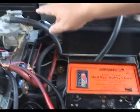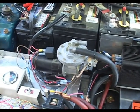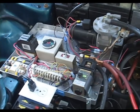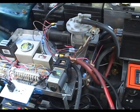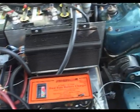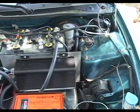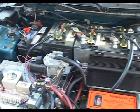Because you remove the engine, you have to put a vacuum back on for the brakes to keep your brakes. So it's a vacuum pump, which makes the vacuum for the power brakes. The rest of it's pretty self-explanatory. You still have your brake reservoir, but there's none of the old fluid stuff, power steering, none of that. It's all gone.